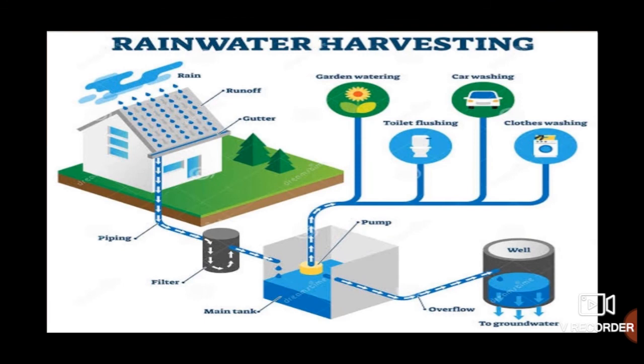Water is precious. Everyone should save water. Saving rainwater is one way of saving water. Rainwater harvesting is a method of collecting and storing rainwater for later use. Rainwater falling on the roof of a building normally flows down the drain and is not used. This water can be stored for use by allowing it to flow into a deep hole in the ground or into a tank. It thus adds to the underground water or is stored in the tank rather than being wasted. This is called rooftop rainwater harvesting.